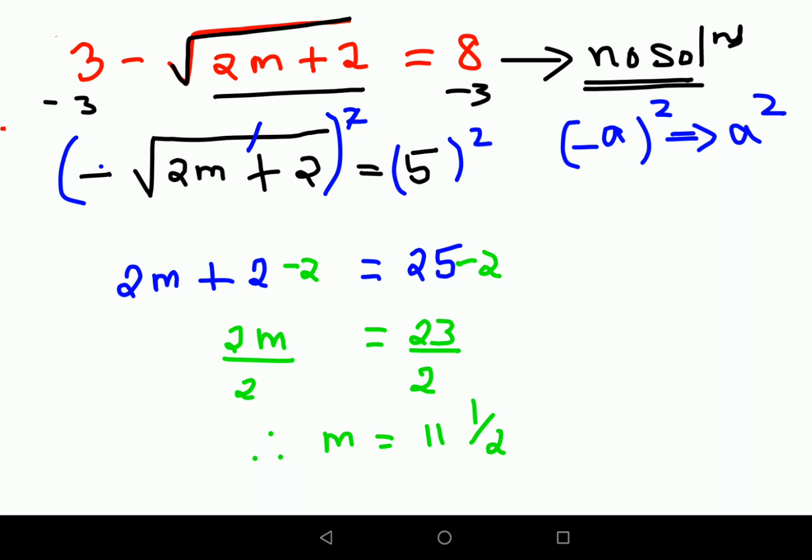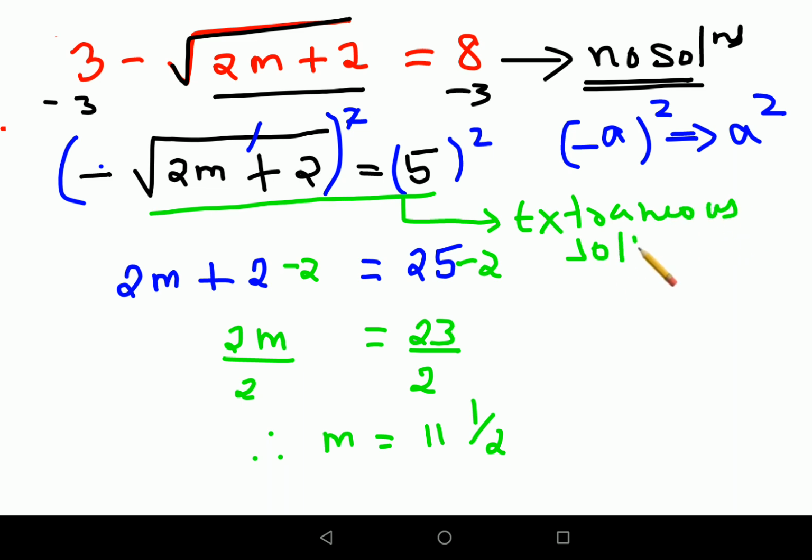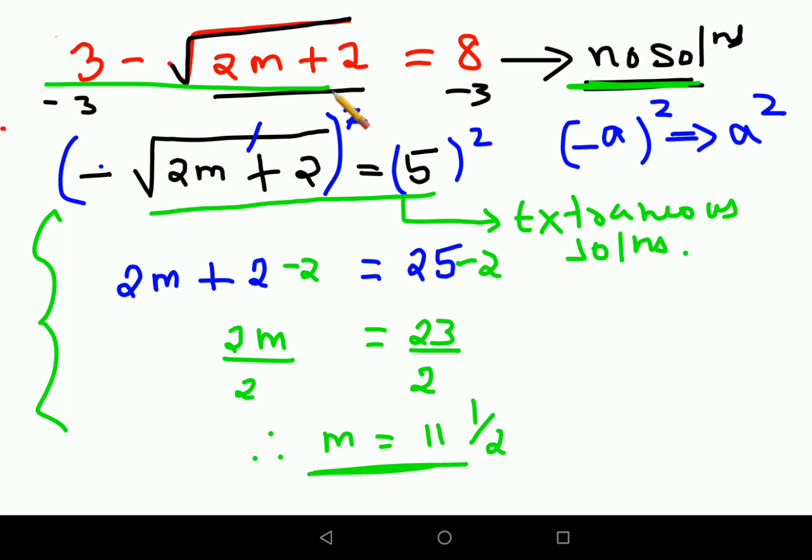Now, why did I say that there are no solutions? Please understand, whenever you have something like this, at least in algebra, this actually leads to extraneous solutions. There's something called extraneous solutions, meaning there is a possibility of extra solutions in this particular question. So how do you figure out whether there will be no solutions? Simple. When you do these calculations, you put this value back in our question. So let's do that.